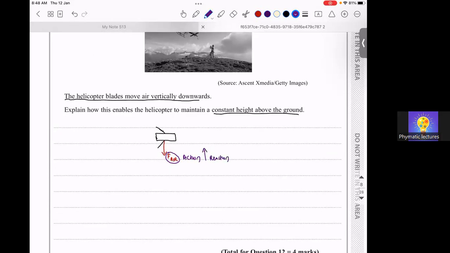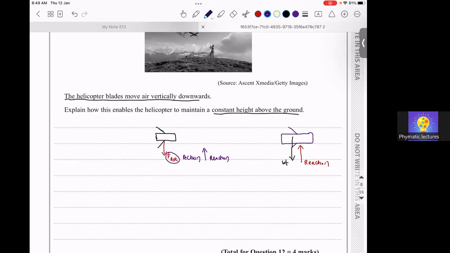So now we have an idea that if there is an action, definitely there is a reaction, correct? This reaction is acting upwards. There is no doubt in that, right? So this is our helicopter, and this reaction force is acting upwards, and this particular helicopter has its own weight. So the weight is acting what? Downwards. Yes, we have two forces with us. One is its weight and one is its reaction.